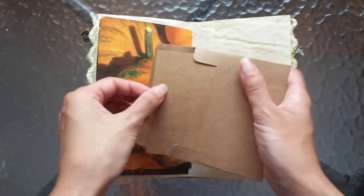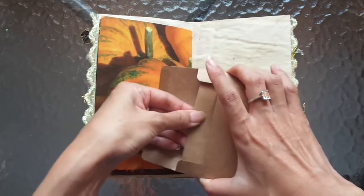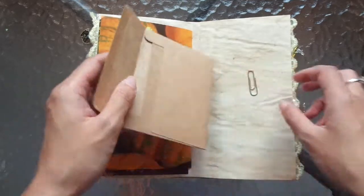Oh, Keanu. Not sure if you can hear him, but he's having great old fun with that tissue paper.